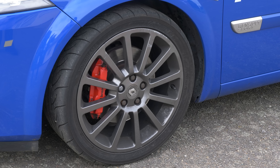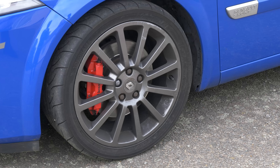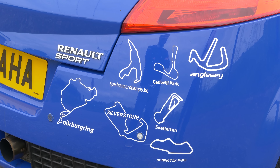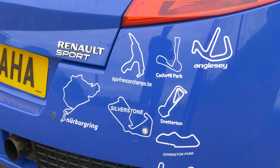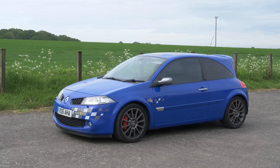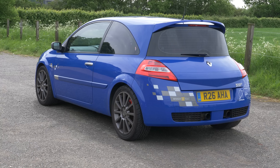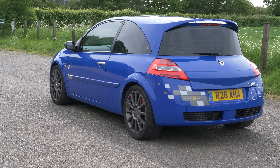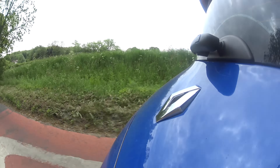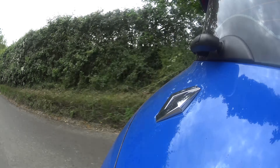This is the R26 F1 Team Luxe — it's got a hugely long name. The key facts are a 2-litre engine, officially 230 horsepower, in this one more like about 240. It's got a big rear end at the back, which is the easiest way of identifying this generation, and you can buy one for a few thousand pounds. This one has been brought to me by channel fan Karl, who uses it quite intensively — he's put over 100,000 miles on it, mainly doing track days. The car's done over 20 of them and it's been pretty damn good.